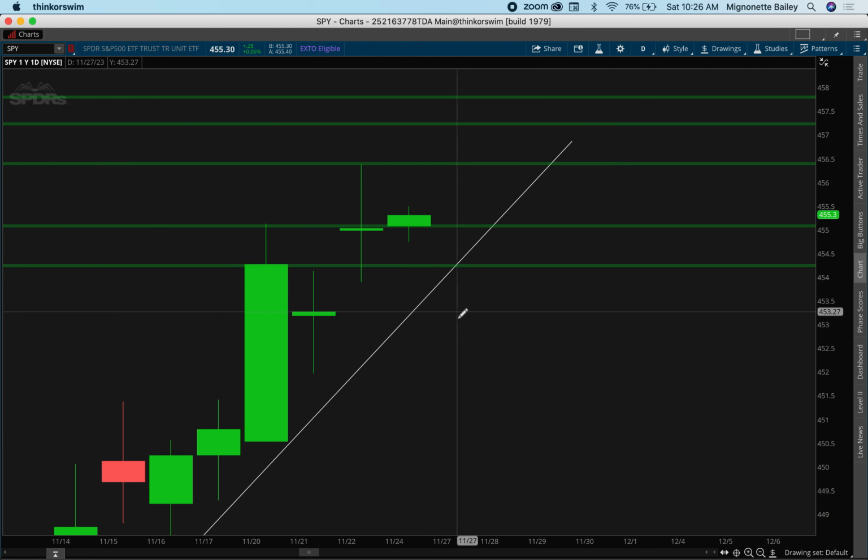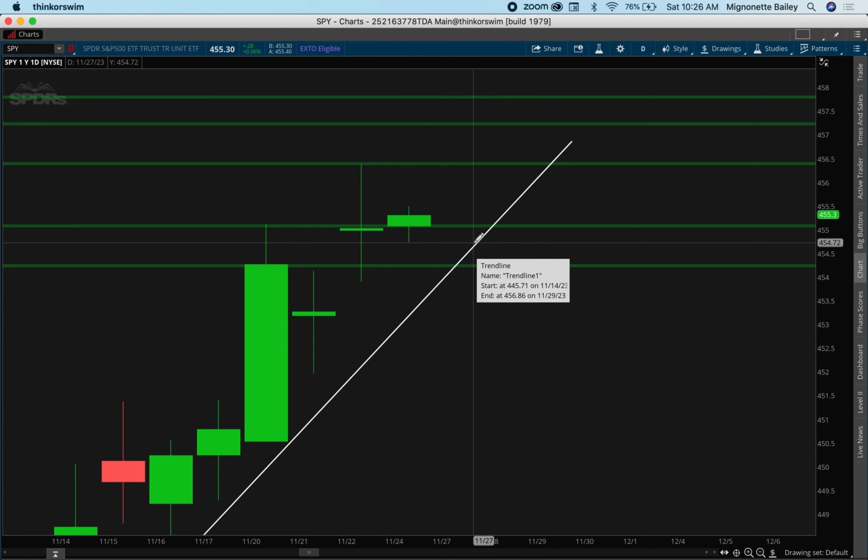If we do get a reversal, then where are we going? I'm looking at the next candle down. We're probably going to get a little bit of support right around this candle, like 453.20, 453.30. This would probably be where we're going to go. If we don't hold here, then I'm looking right at around 452. Now, this again is if we get a reversal, if we lose this uptrend. But in general, we want to trade with the trend. The trend is our friend.